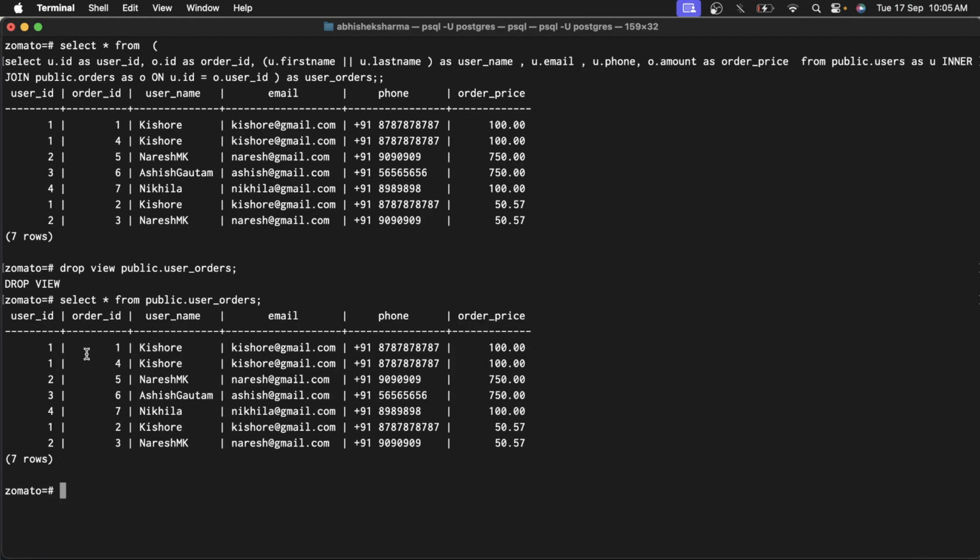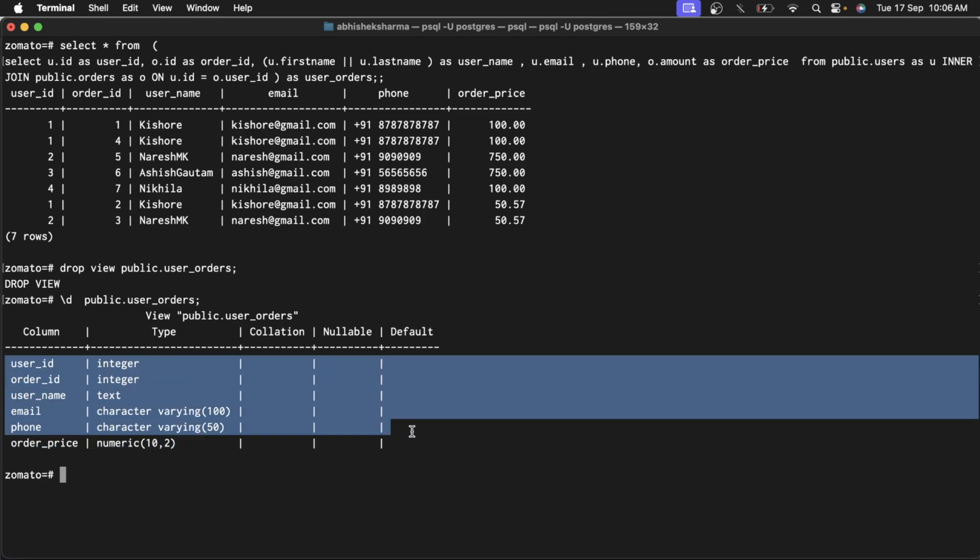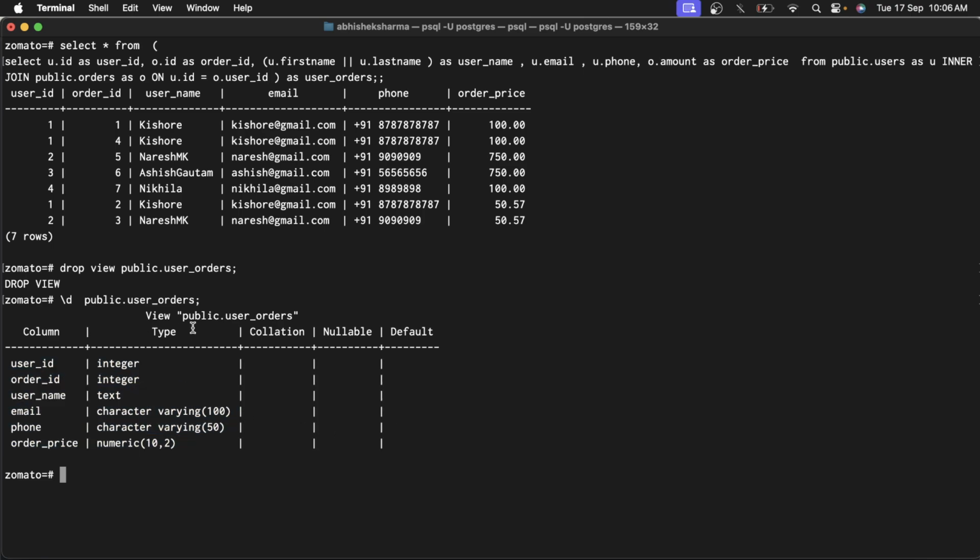So again, data is here, cool. So the drop view will be the same: the drop, create, everything is the same as for a table, right? In the life cycle we have seen that we are not going to save anything, we are just storing the metadata. First thing is we are storing the query, another thing is we are storing the metadata. And what do I mean by metadata? This thing, which data type, which column, this is the metadata, right? So this is what we are storing, that's it, nothing else.